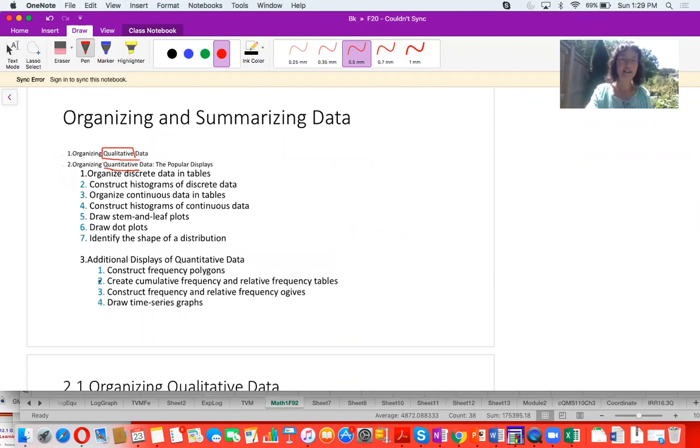Those are the list of all the tools for summarizing quantitative data. We can use a frequency distribution table, stem and leaf plot, dot plot. And we can use a polygon, relative frequency distribution table, algebraic curve. Last one, time series data.